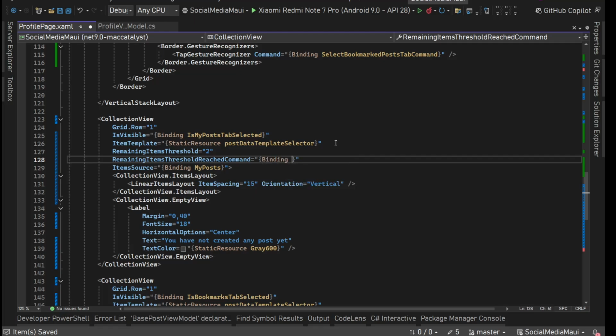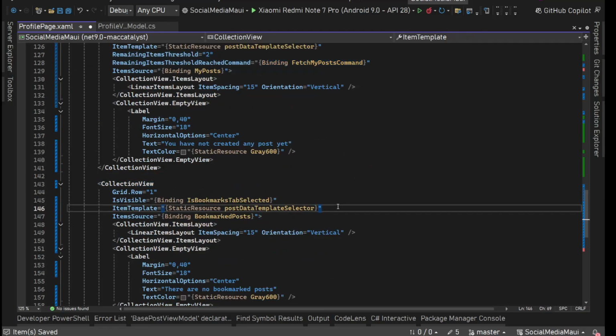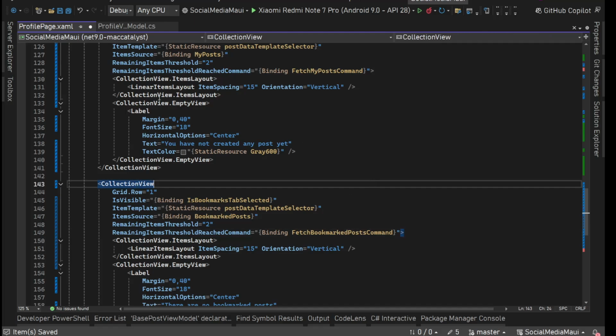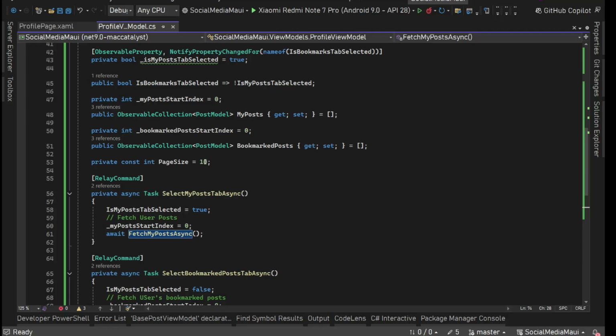This we are going to use binding. What is the name? Fetch my posts command. Copy this and add it in this second collection view. But this time we'll change this command to fetch bookmark posts command. And just for testing, let's change the page size to maybe 3 or 4. Save it.